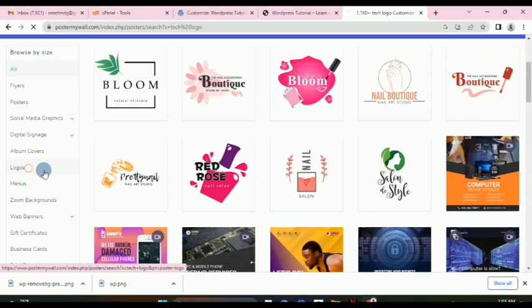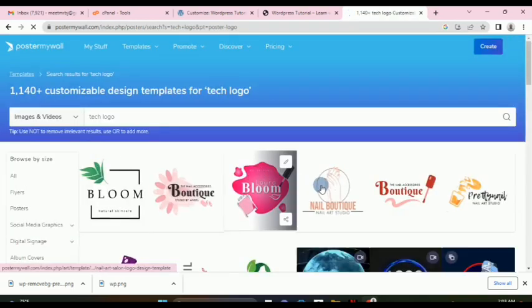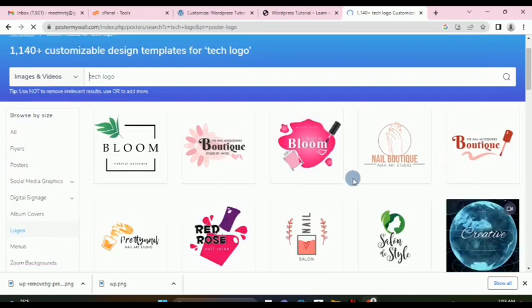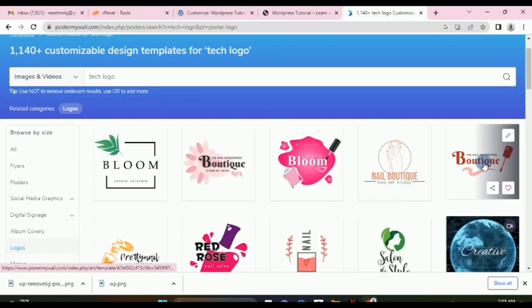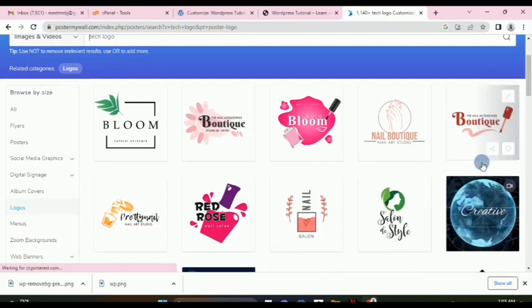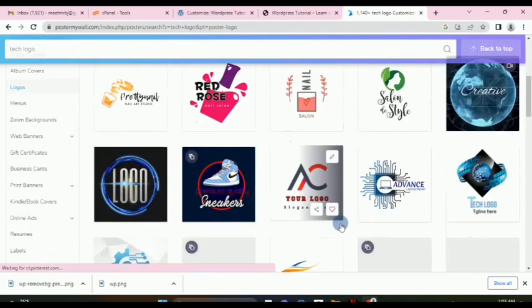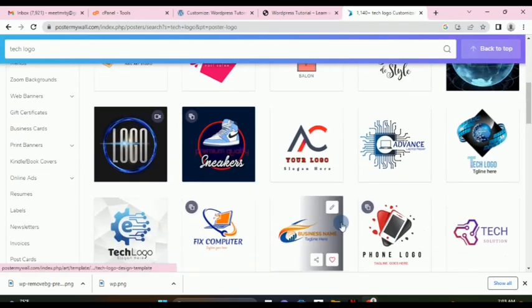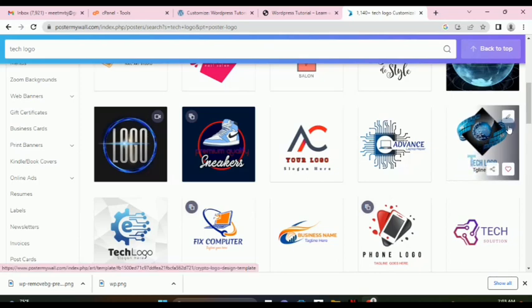Okay, let me filter from here. Okay, so we have something like this. This looks pretty simple for us. From what I can see here, okay, or let's use this one.